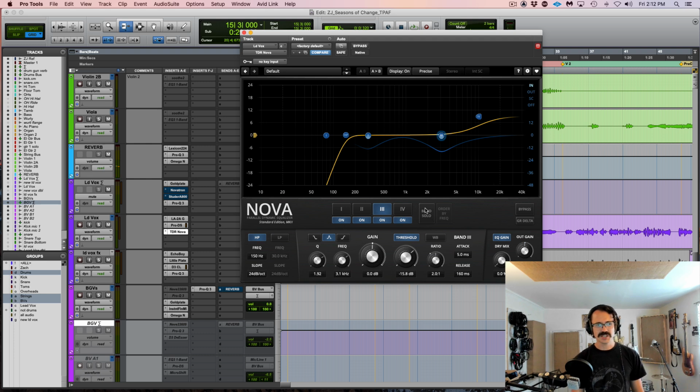So that gave me just about 3 dB of attenuation at the most. Let's take a listen to a quick before and after. I'm going to bypass this whole EQ, and then I'll bring it back in.